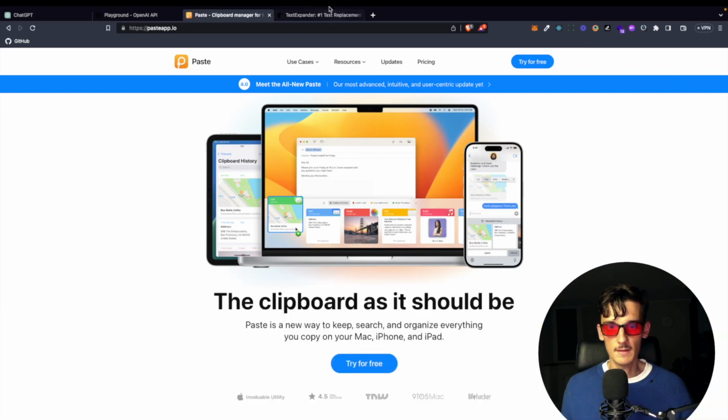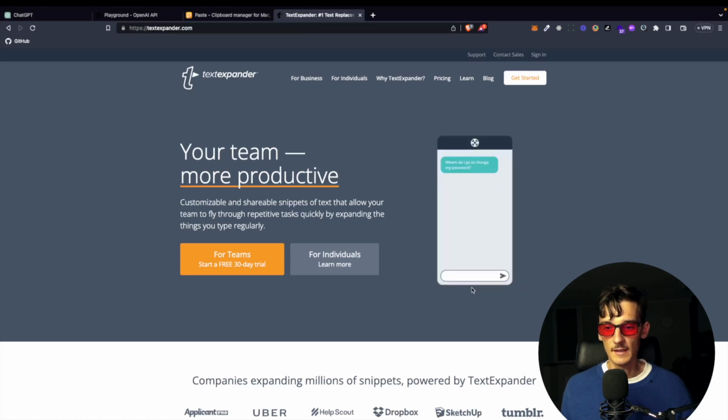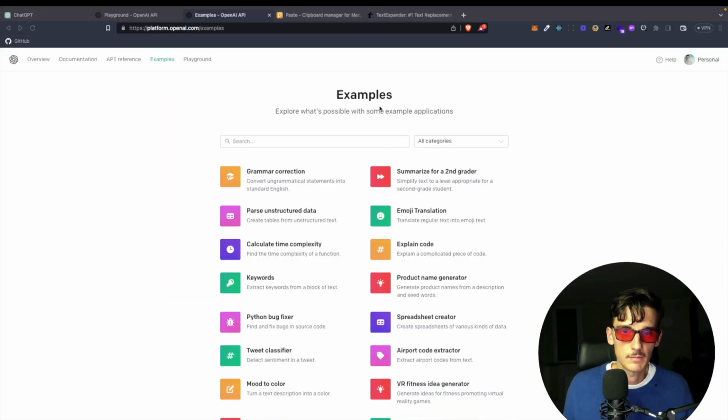That is the Paste app. And Text Expander is an app which allows you to have text snippets with a nice shortcut, like typing in this example .reset pw and you have the entire chat.